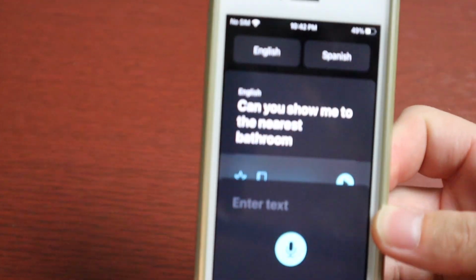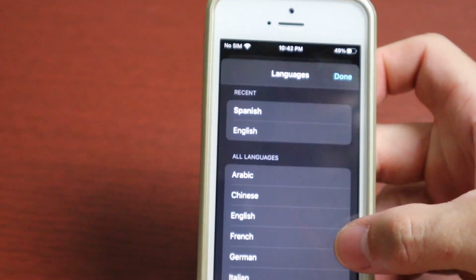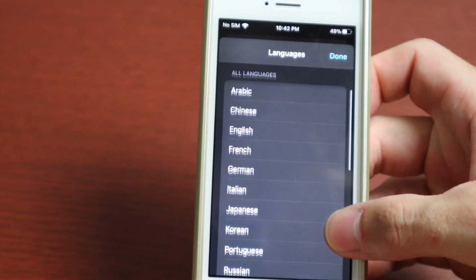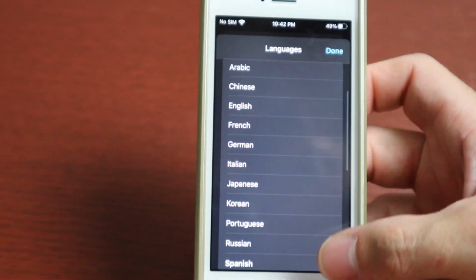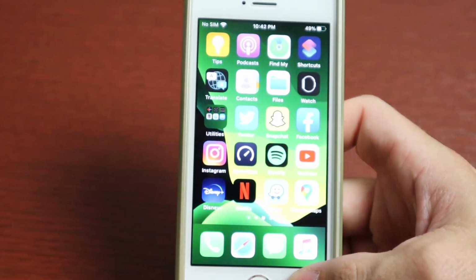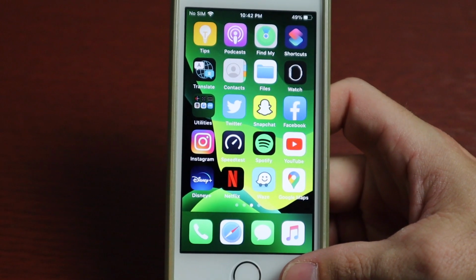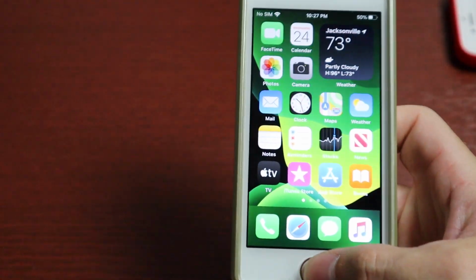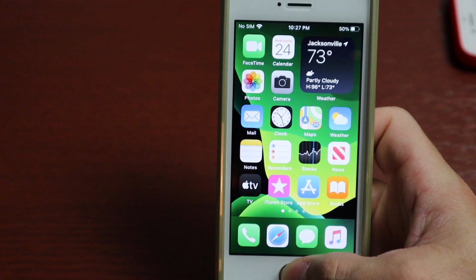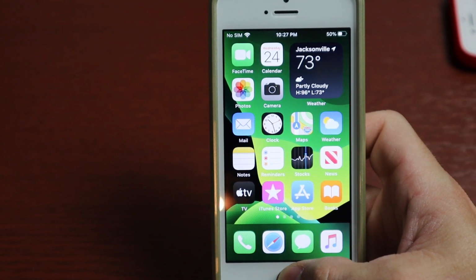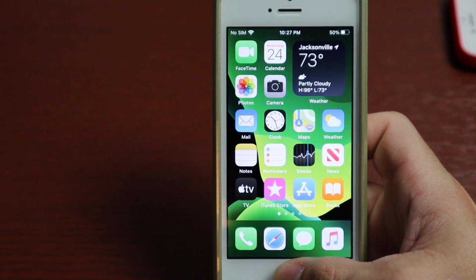And you do get a couple different languages here. So quite a few languages that it can translate into. And the fact that it still can do that almost instantaneously on the iPhone SE is really, really impressive. And honestly, I'm really impressed for a first beta from Apple for this. And I'm really impressed that it runs on hardware as old as this.